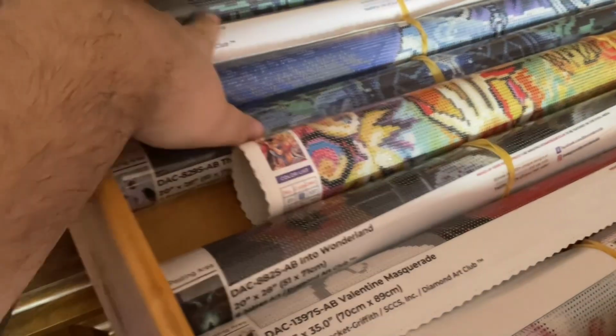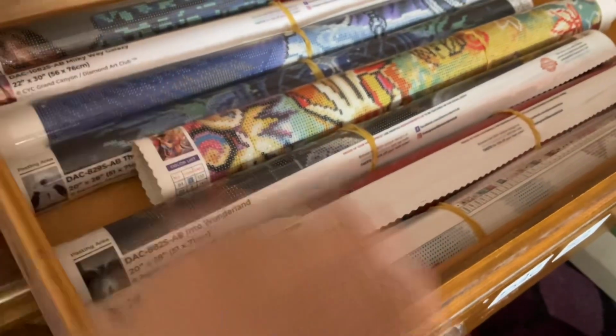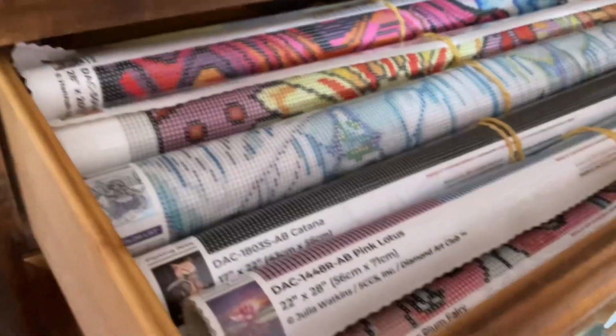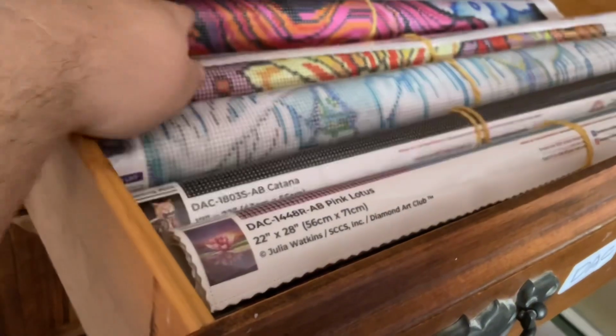And then we go to the next one. That's Diamond Art Club Square. Ooh, almost got a splinter. So in here I have some Diamond Art Club squares. And those go in here. Again, next up is my Diamond Art Club rounds. So those are in here.